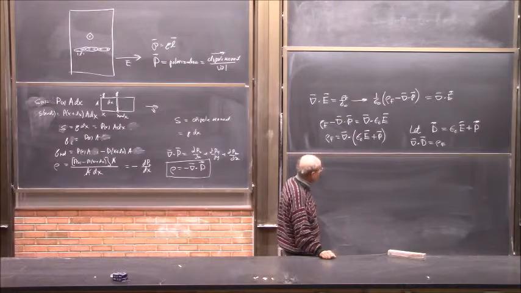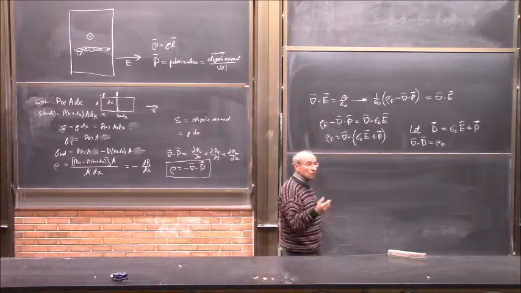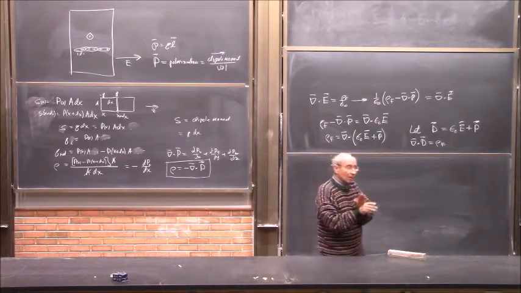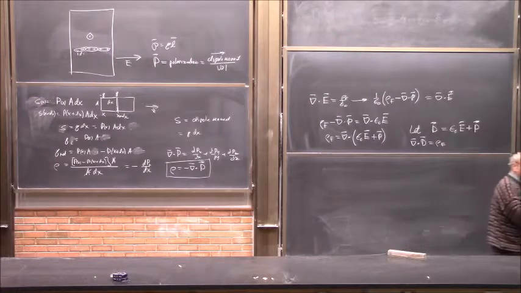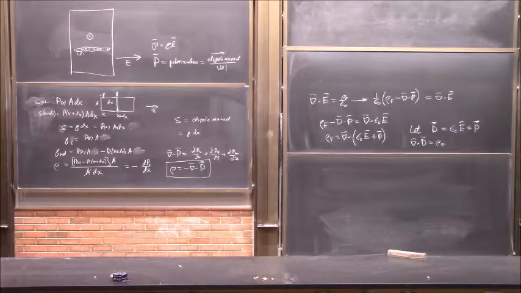Yes? Rho is the charges. Rho is the free charges that are not bound in atoms. So it's not the QL, or it is? No, it is the things that aren't the QL. The minus divergence of P is the charges that came from the dipoles. This is the charges that come from real, honest-to-God charges, not just point dipoles.